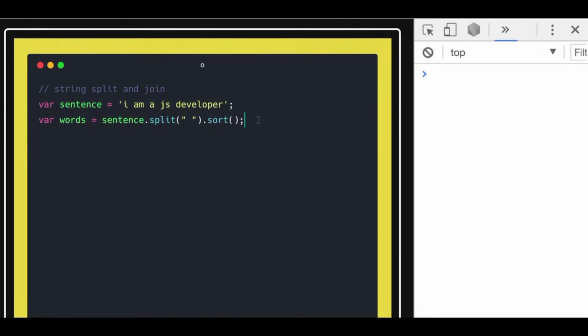Hello and welcome everyone. In this video we will talk about the split and the sort function or the join function. Okay, so these are the things we are going to talk about: split, join, and maybe sort. This is the variable I created. Now I'm doing a split. First I will talk about a basic sample.